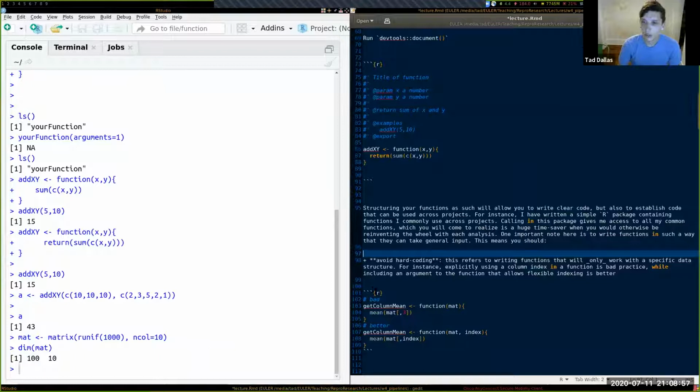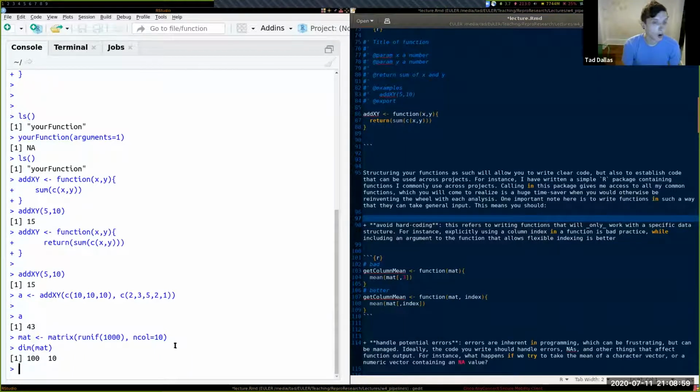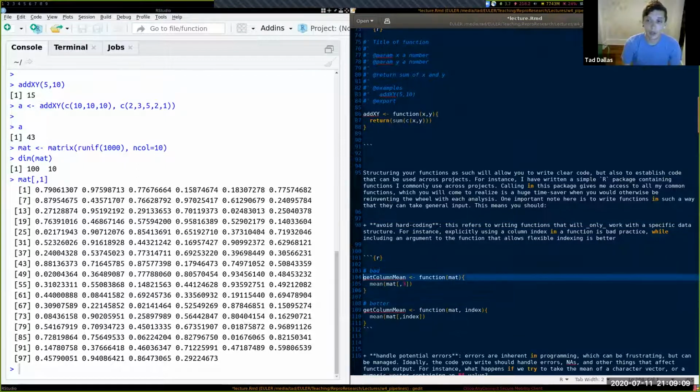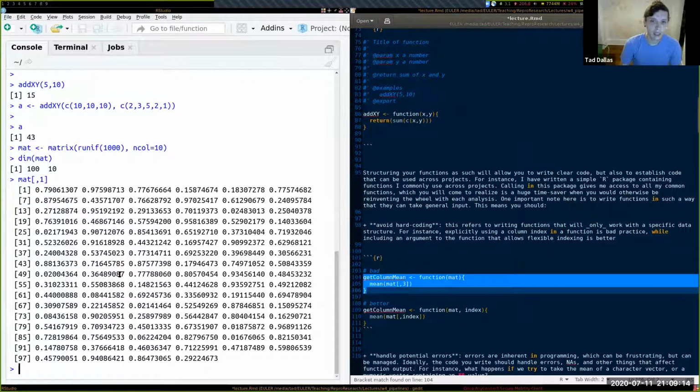Let's say for our analysis we wanted to get the mean of this first column, or we may want to write a function that says get column mean and then indexes a certain column. So let's say the first two columns of my matrix are site information or some other variable that I don't care about.